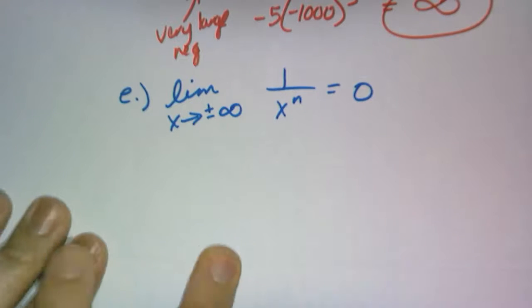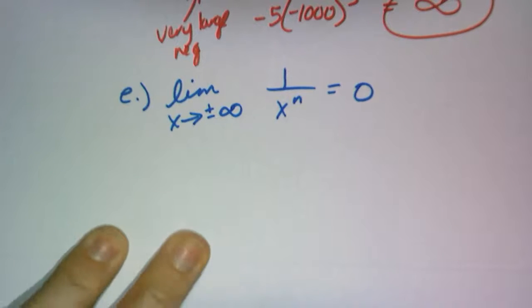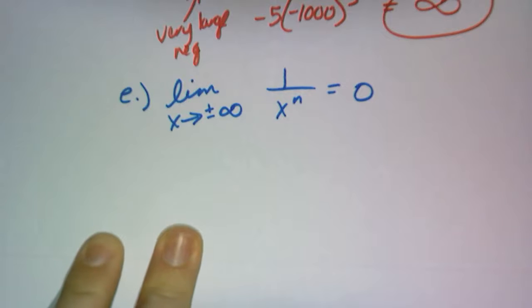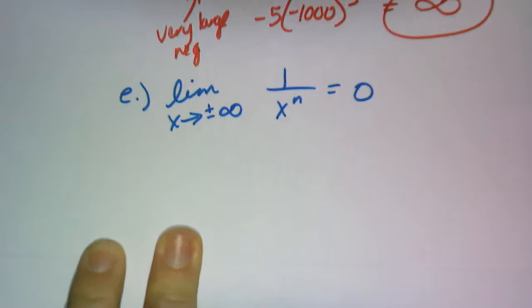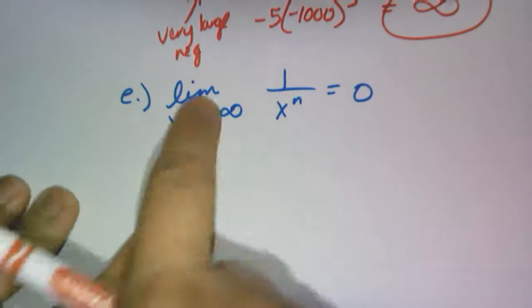Okay, write this down. The only time you can use these properties is when it says it's going to infinity. You never use these properties any other time, only when it's going to infinity. If it's going to 4, you plug it in. All right, so here's what this one says.